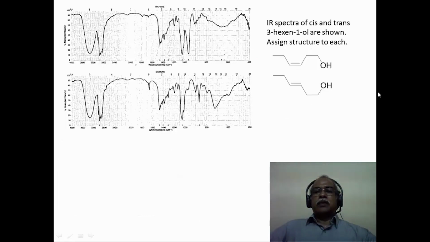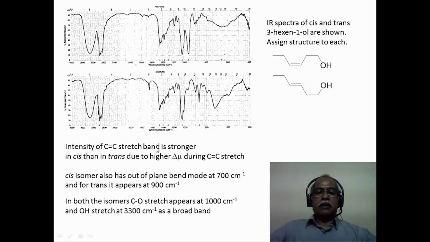Now the IR spectrum of cis and trans cyclohexenol is given here. One needs to assign which one corresponds to which. Now one needs to understand a concept: when you have a stretching happening, in the case of the cis isomer, there will be a maximum change in the dipole moment compared to a trans isomer. So when you compare cis and trans isomers, you look at the C=C stretching here. Intensity wise, it will be higher in the case of the cis isomer rather than the trans isomer. So this information is necessary to understand in order to have the assignment done properly.